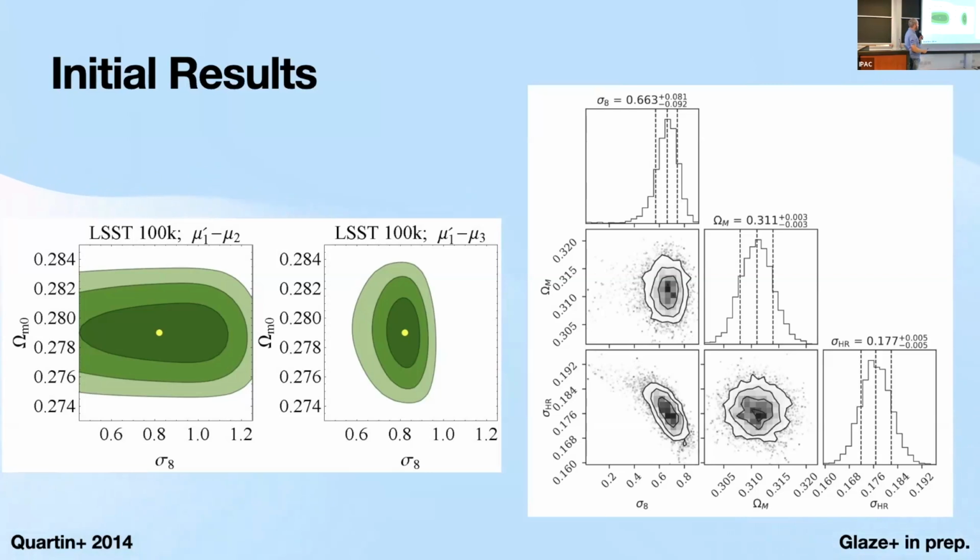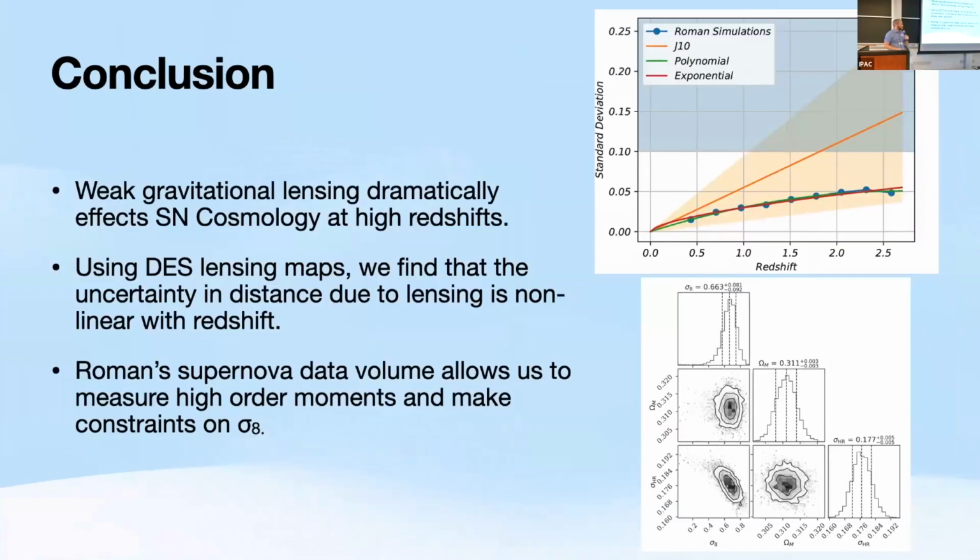And so we have actually started to look at this and apply this not just to LSST like they did in this original paper, but apply it to Roman. And we do have an initial result. There are some oddities that are happening in this that we are still sort of investigating, but we're hoping to track those down and get that out soon. So that's what I have to say.